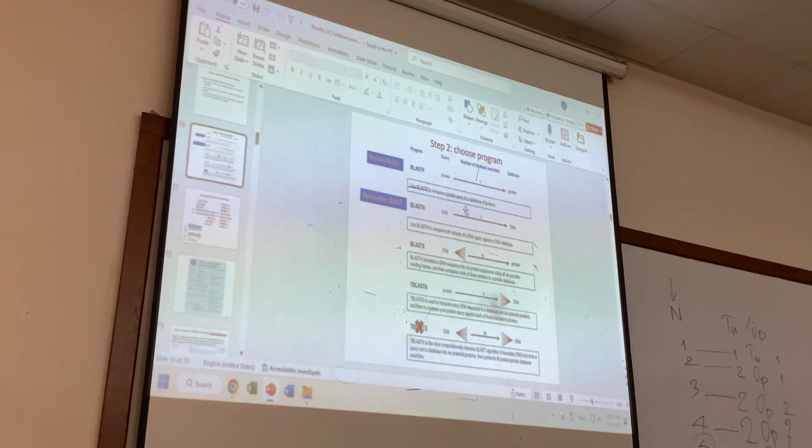If you receive DNA and are asked about DNA, it is BLAST N. If you receive protein and are asked about proteins, it is BLAST P. If you receive DNA and are asked about proteins, that means BLAST X. If you receive a protein sequence and are asked about genes, it is TBLAST N. Just follow that simple principle and you can decide the correct class. I perform one class.